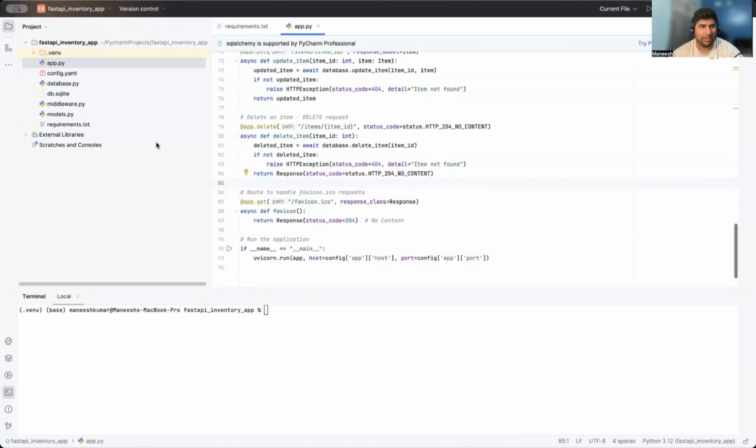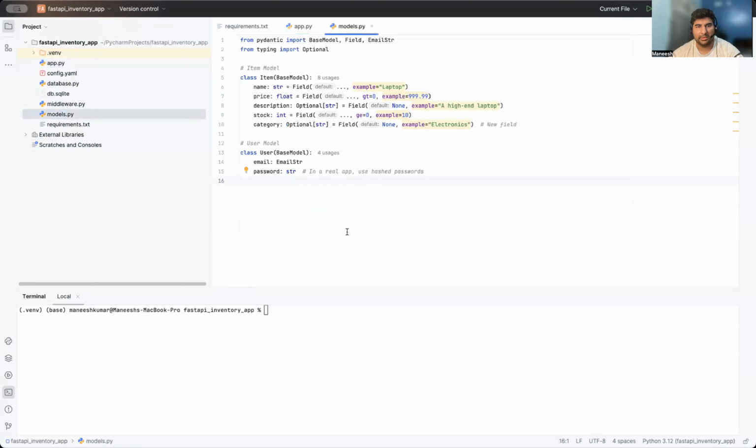Whereas models.py, let me go to the models.py. So if you see in my models.py, the purpose for this file is it contains the data models used in the application, which are defined in Pydantic and SQLAlchemy. It allows for data validation and serialization. So we have data models over here. Generally, Pydantic models are used for validating incoming data, and we have field definitions in the Field method that you can see, which is used for setting constraints and default values.